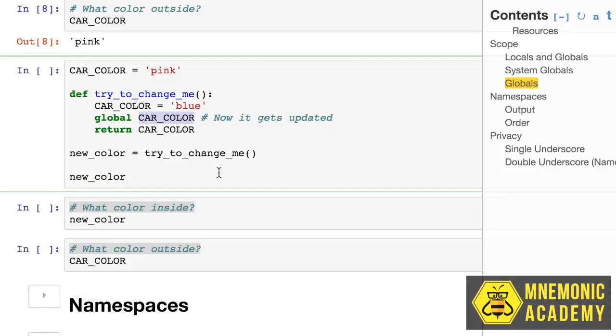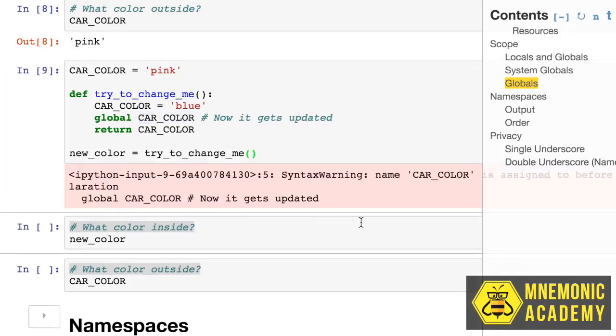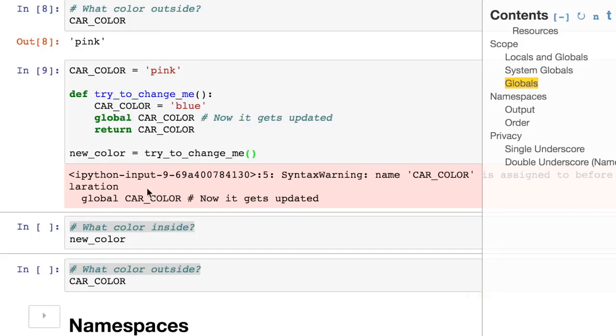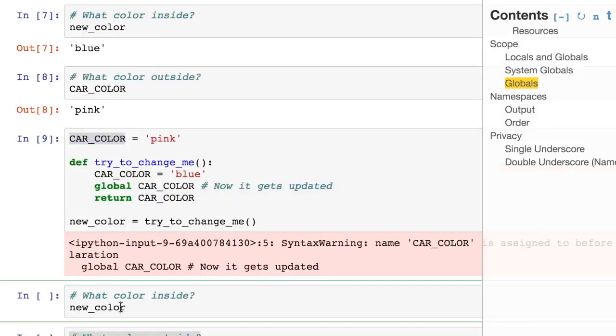So, what do you think is gonna happen when we try to change this one? Well, first off, we get this syntax warning. Now, I was playing with this before recording and I'm gonna leave this syntax warning here. I do think this is not really how you would write a normal function that you were using global in, but for our example, what I'm trying to show, the overwriting, I'm gonna leave it that way. So what's gonna happen when we run this?